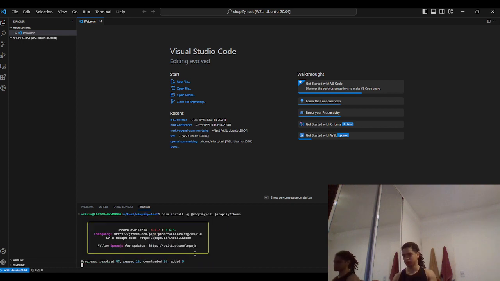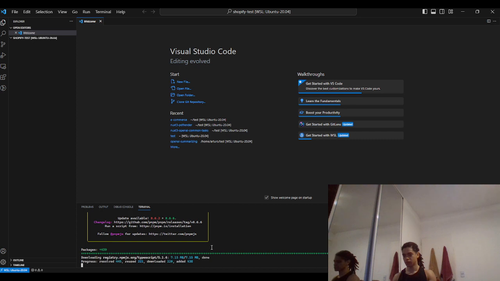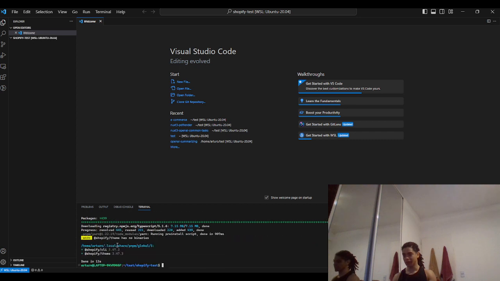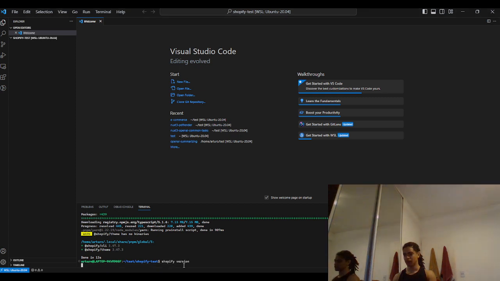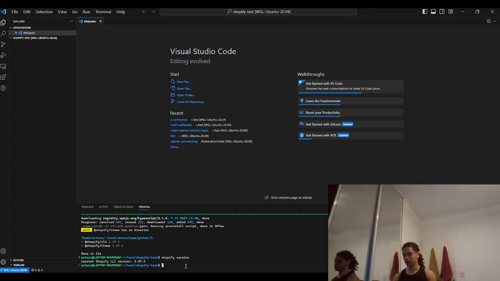Yeah, much better. 439 packages. Now it is done. Okay, so if I want to check the Shopify command line, that's right, the version we're using is version 3. Awesome. So okay, here to make our life much simpler.